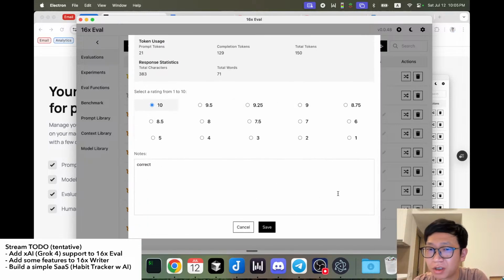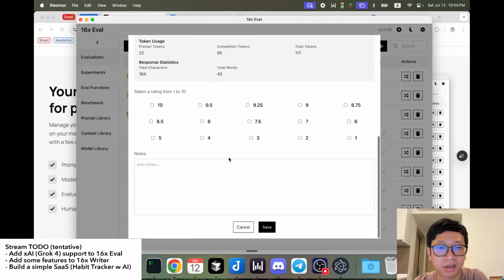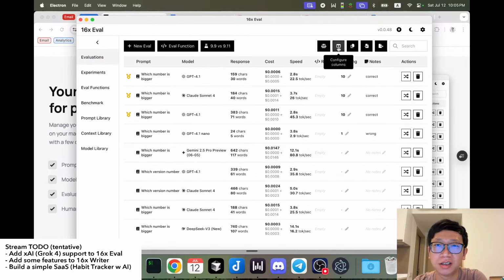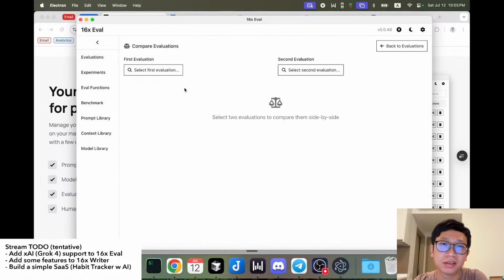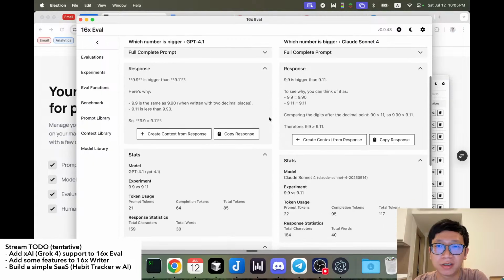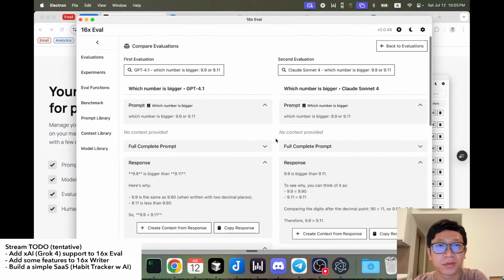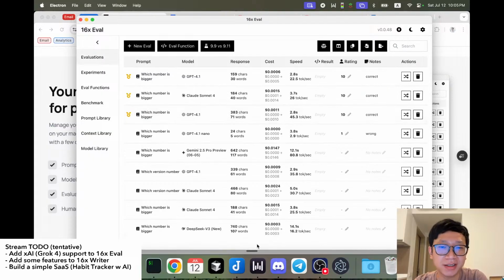So let's save that, and then we can see which ones give the right answer and which ones give the wrong answer. So all these are correct. We can then mark them as correct. And then we can also compare the different outputs of different models. For example, GPT 4.1 versus Claude Sonnet 4. Compare their responses. So this is basically what this app does.